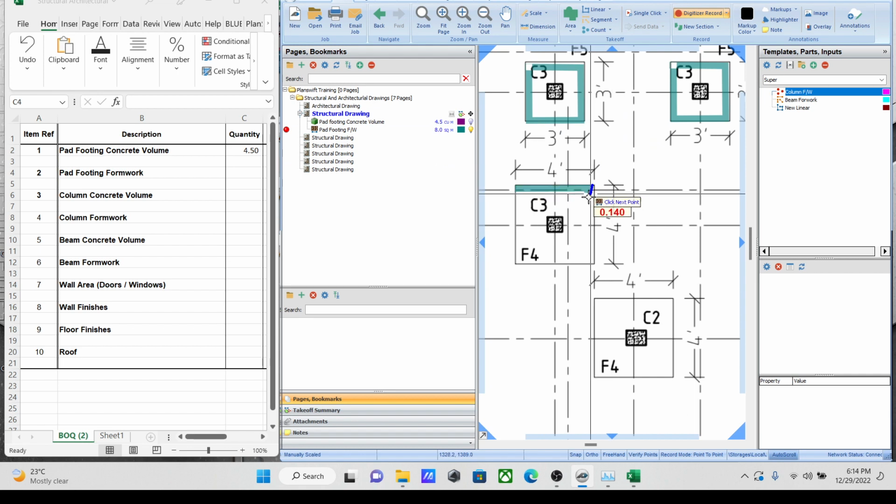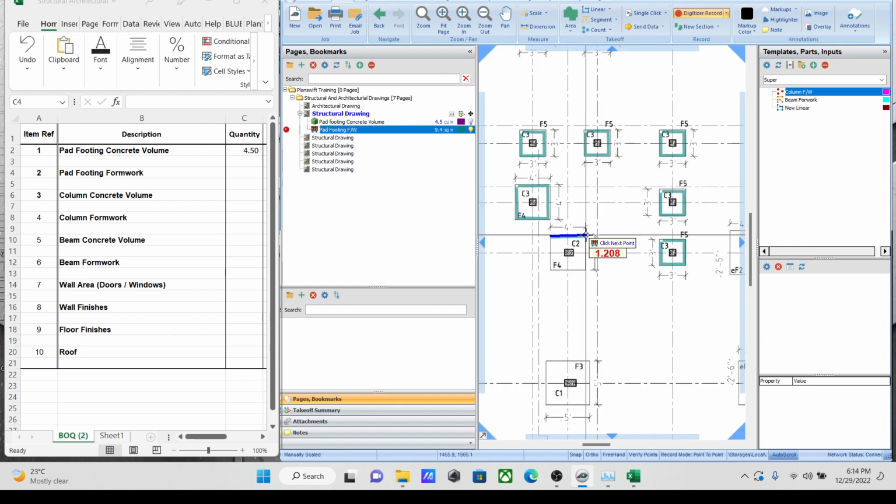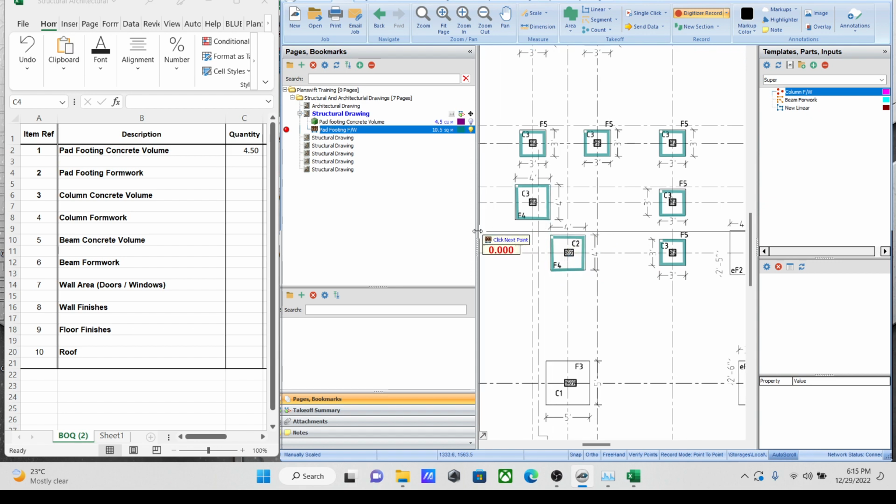Okay, then I will go here and click on this green button. Then I will draw some footing like this. 2, 3, 4, double click.